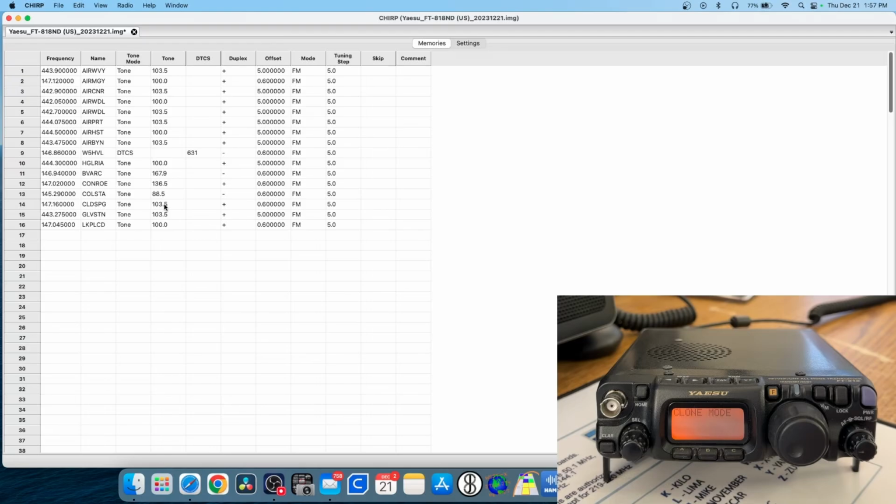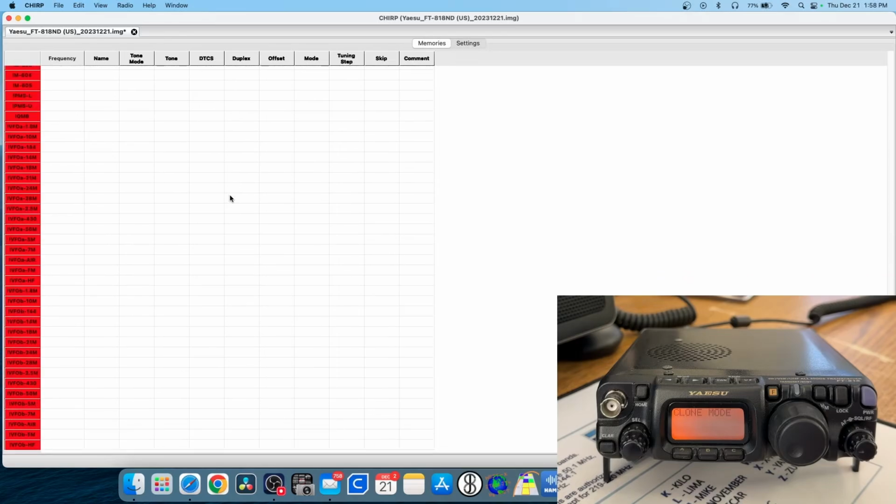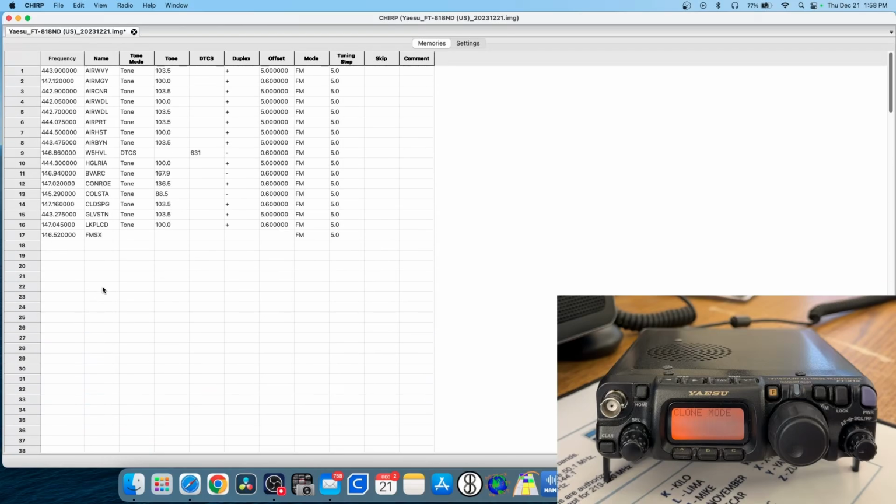So this just downloaded everything that's on my radio. I already have all my repeaters programmed in here. But just like any other thing in Chirp, let's say I want to put simplex on here, 146.52, just call that FM simplex, whatever. We don't need a tone for that. You can do the offsets and everything, change your mode. It doesn't do power for some reason. You can't do everything on this, but it's pretty darn sweet. So those are all my repeaters, and what do we have? 200 memories, it looks like we can put into this.